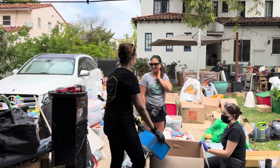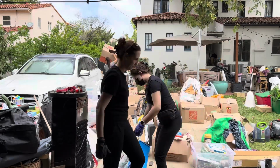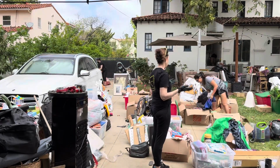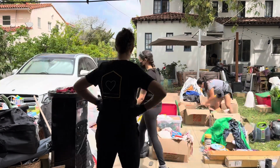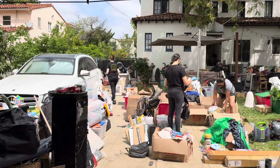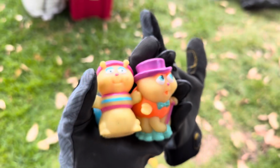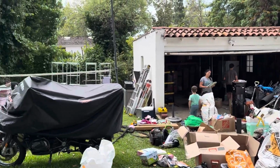And so I'm really there for our clients to make sure that they make decisions that are good for them and for their goals. But I'm also always going to respect at the end of the day what they want to do. And with this client in particular, she did have a hard time letting go of certain types of items, but other items she was very, very quick to make decisions on. And here's a look at one of the sentimental items that I found. How cute are those glowworms? As you can see, the client's in about the same age range as myself.